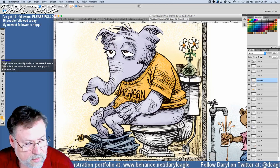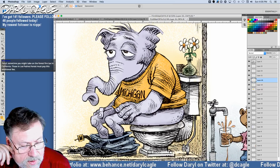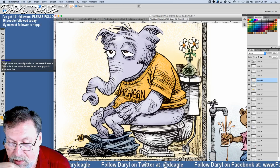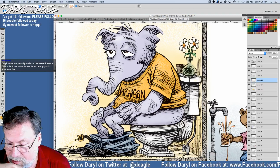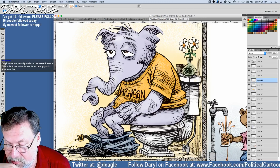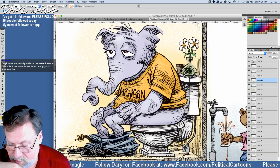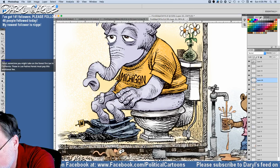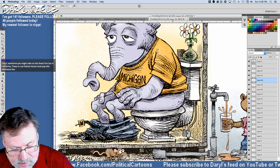Witty Kenneth writes, Daryl, sometime you might take on the forest fire tax in California. Those in Los Padres Forest must pay this additional fee. I get that at my house here in Santa Barbara. $150 a year for forest fire fee. Well, now it's a separate fee. It comes from the BOE with a separate bill. It's not really added on to anything. I don't resent that. The house is in a fire area, and $150 seems like a small price to pay.